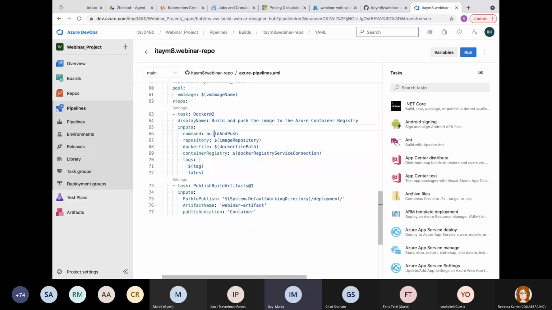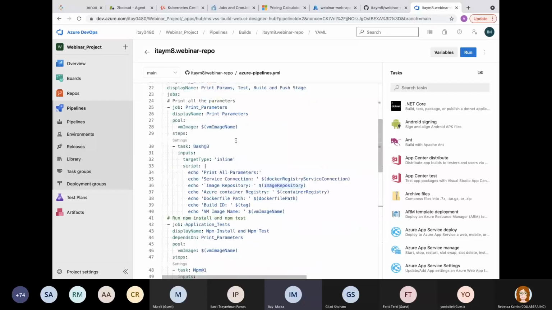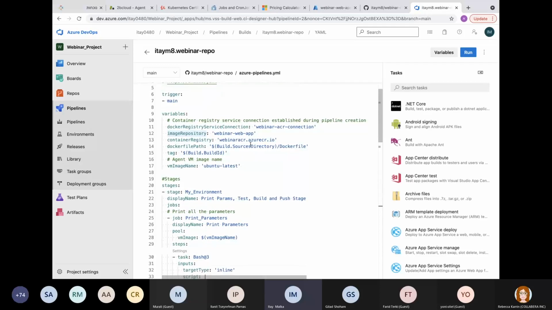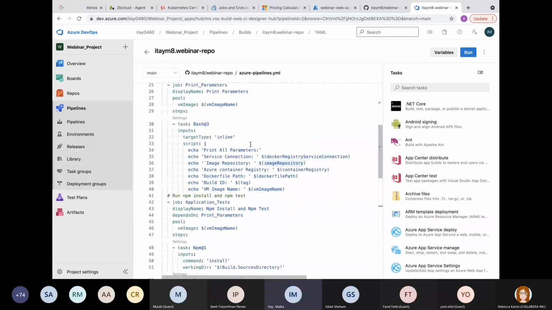So build and push is a built-in command that represents the build task and the push task. Repository, why is it important? Now you can see that I use my variable from the start of the pipeline, image repository, and if I scroll up, I can see that image repository represents the name of my image repository in the container registry.